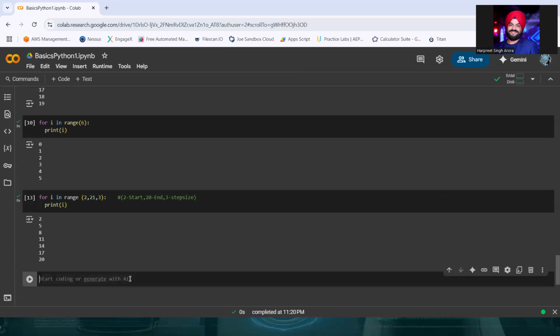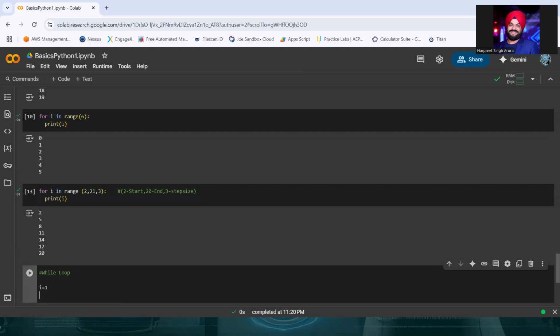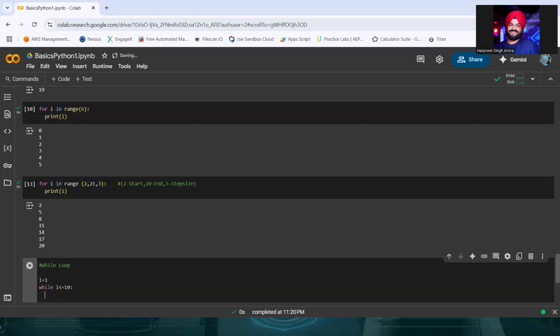Another loop that we have to discuss is the while loop. In a while loop, as the name says, while something is true, you have to check. So if I say i is 1, I have assigned 1 to i. Now while i is less than or equal to 10, it will print i.